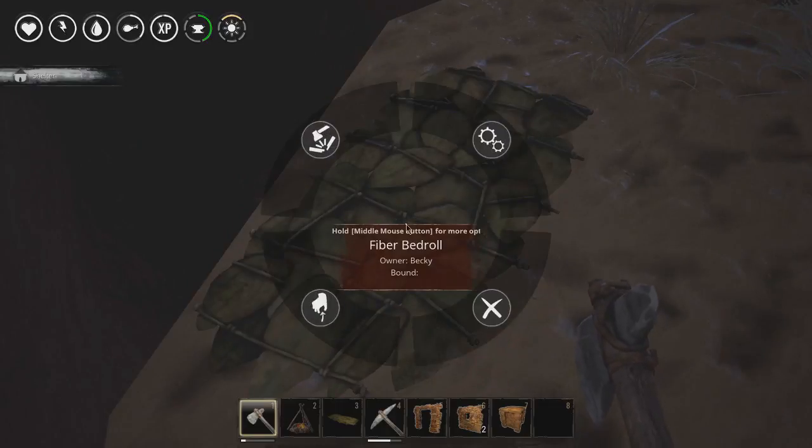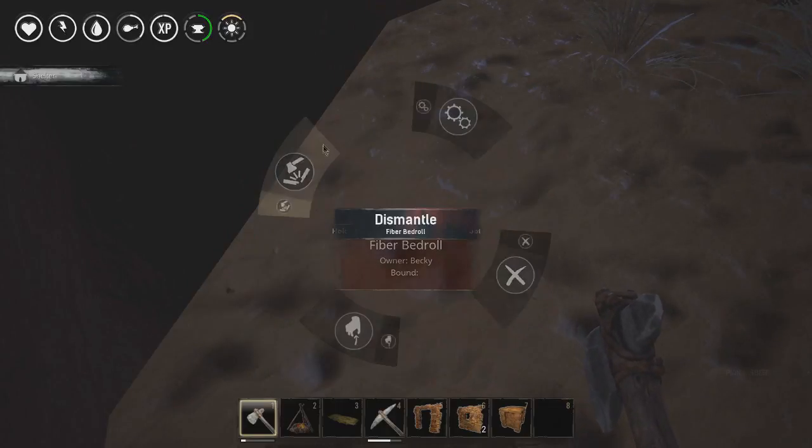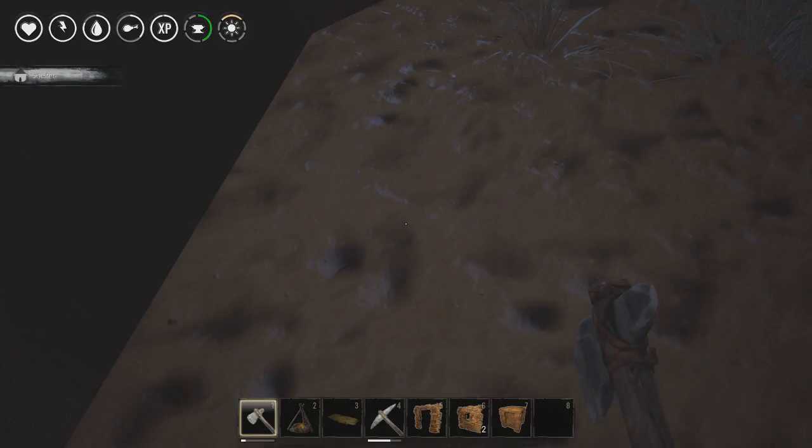Hold no button for more options. Okay, dismantle. Okay, there we go. Gotta read the buttons.